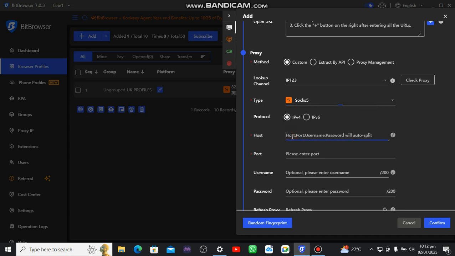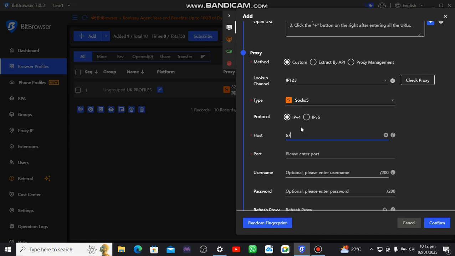Then this host, this is where you are going to input your proxies. Once you get your proxy, at the right, under host, you input your server or the numbers like this. You can input your proxy.